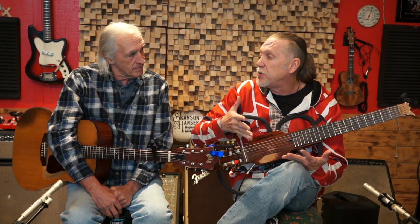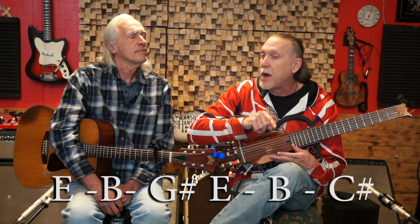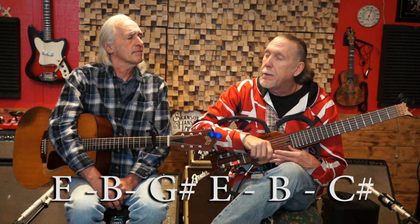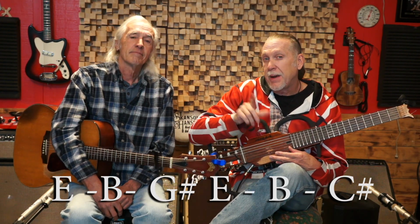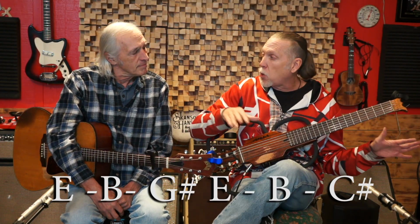Now, many guitarists, and especially blues guitarists, have used an open E chord before. But I made it unique to me by tuning the low string down to a C sharp. This gave me the minor 6 scale step on the bottom. Again, here's what that open E chord sounds like.